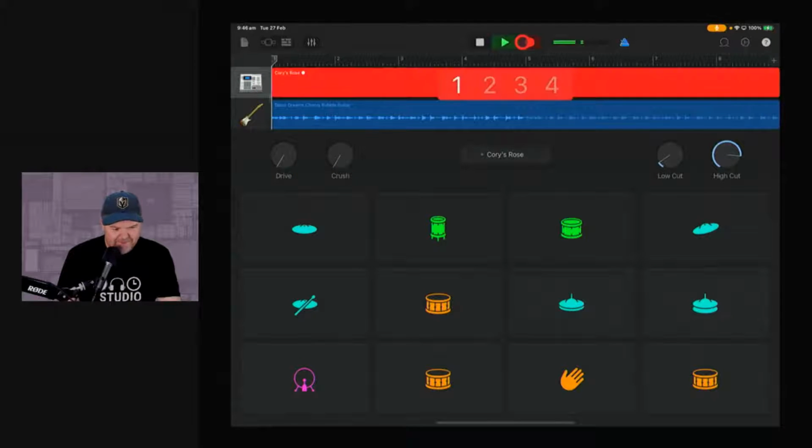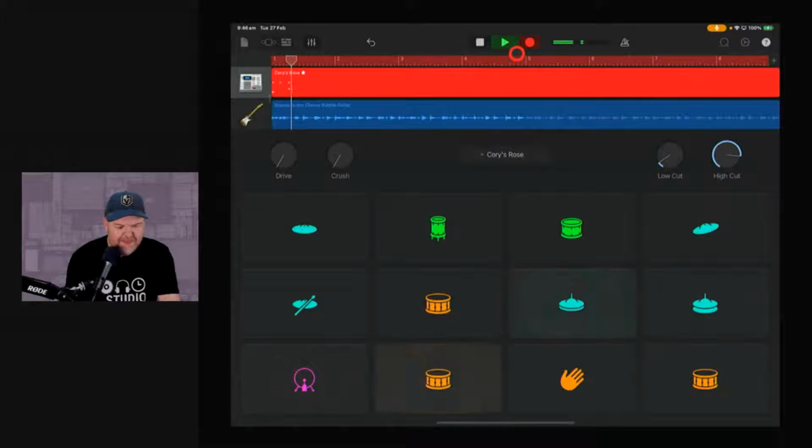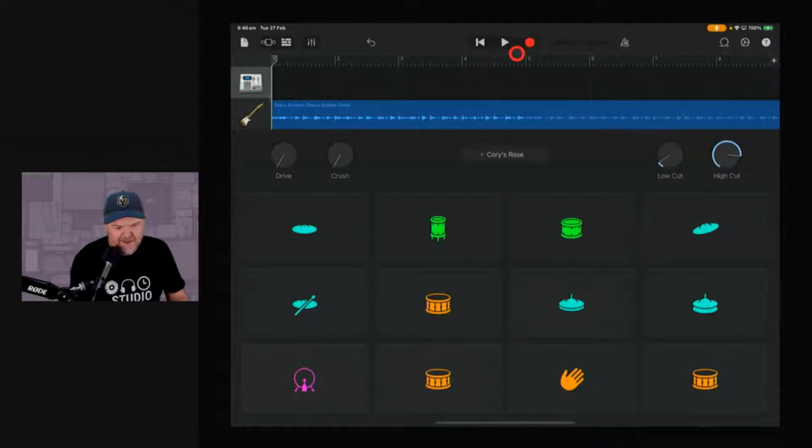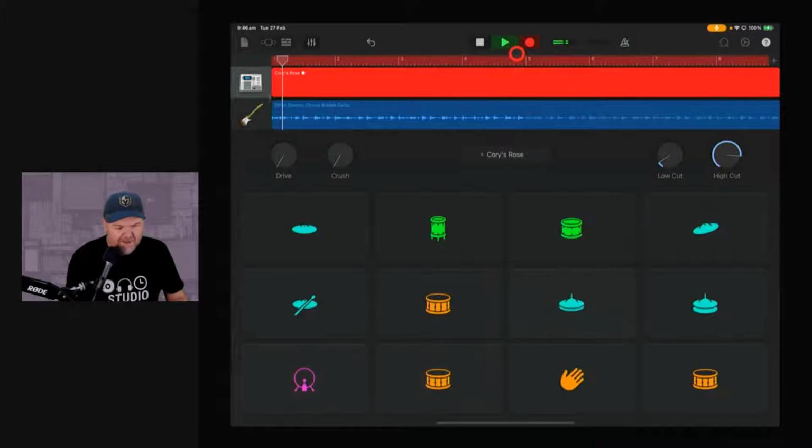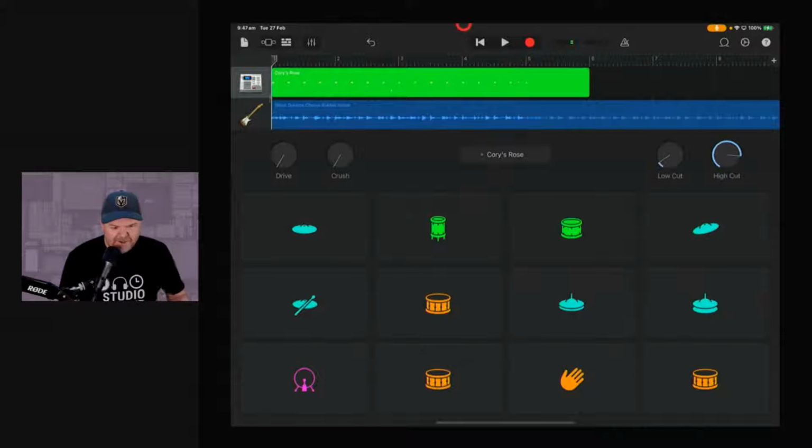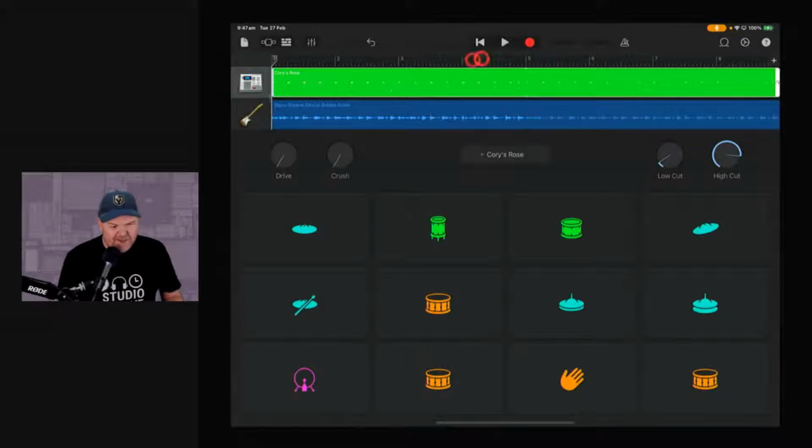Yeah, let's try this. So we'll record this in here. All right, that was terrible. Let's try that again. Just a little hi-hat pattern there, because we'll be using some other drums in here as well. And this is what we can do to layer things up. This is what I'm talking about. See, we're already changing things up because now that's already different, right? That's already got some variation.